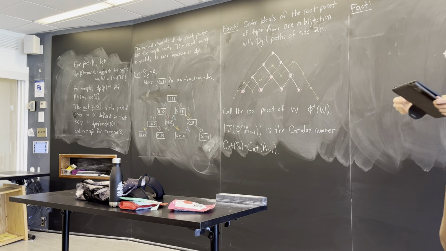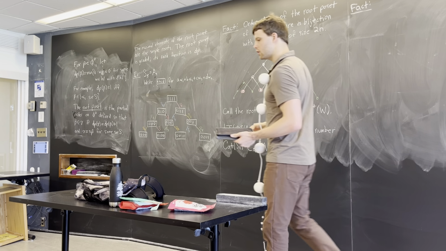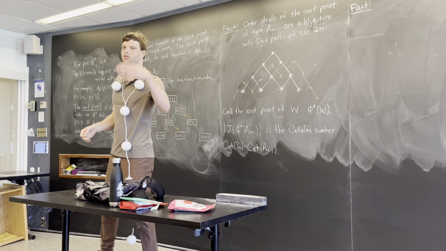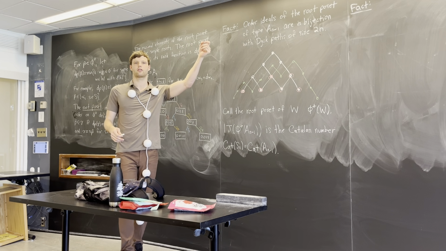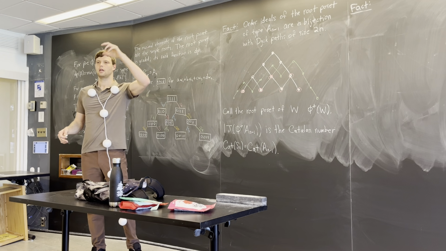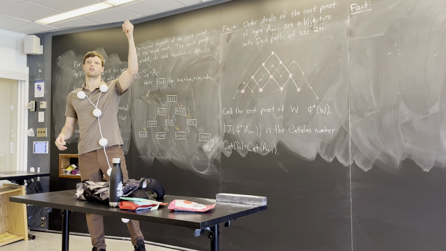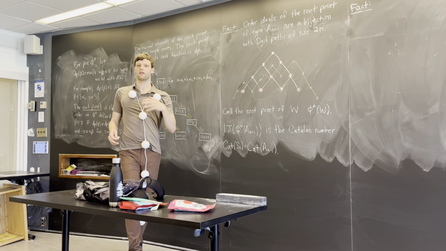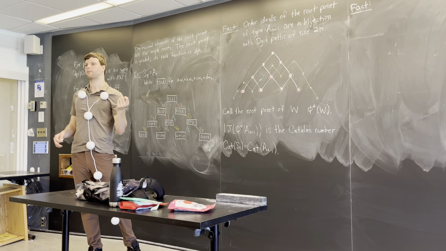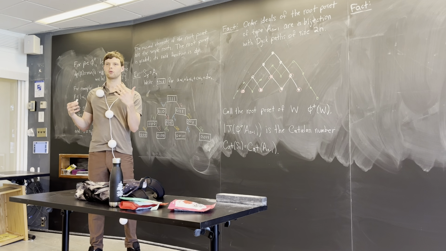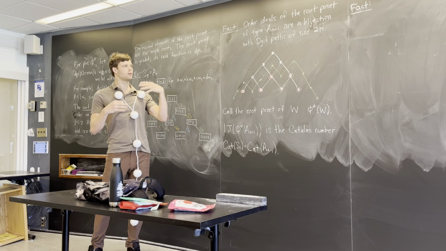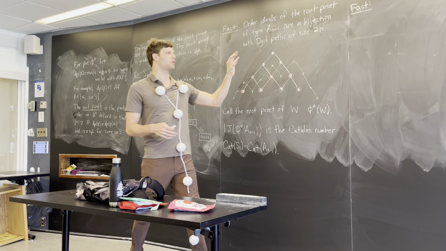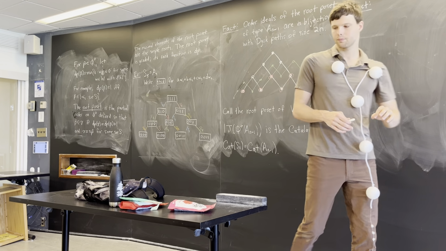Remember I defined Catalan numbers for other Coxeter groups. And I said that one way you could do this is to look at the non-crossing partition lattice. So you choose a Coxeter element, you look at the interval between the identity element and the Coxeter element in the absolute order, and that's this non-crossing partition lattice. And the size of this lattice, first of all, doesn't depend on the Coxeter element, and it's equal to this Catalan number, which you can then define in that way for any Coxeter group.